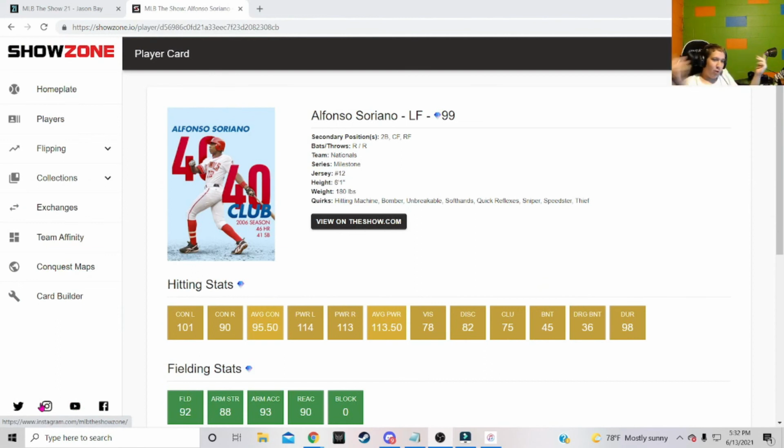And down to the number 1 spot. If you saw anybody else here, I think you're insane. But this is honestly maybe the best card in the game. We have Alfonso Soriano, the 40 for 40 club card. Now this club takes obviously a while to get, but I do think the grind is worth it. And let's go over why it's the best card. I can talk about this card really all day.